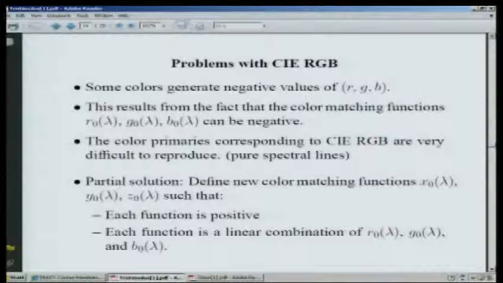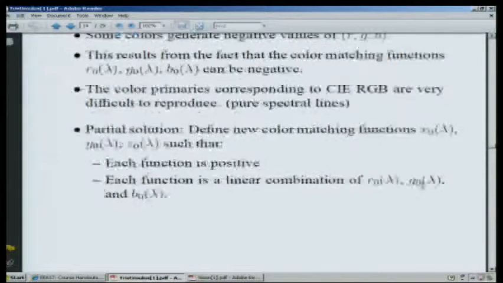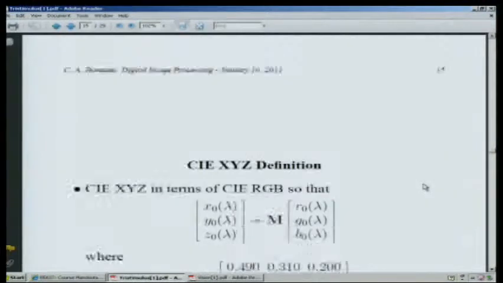So, over here, then little x, little y, and little z are the color matching functions. Now, that's my notation of using little x with a lambda. That's not so standard. But the uppercase and the lowercase x's are absolutely standard notation. Now you want these three functions to be strictly positive. So the question is, how are you going to do that? Well, you have to find a linear combination, and it turns out there is such a linear combination.